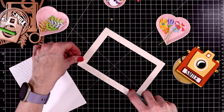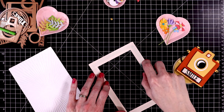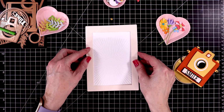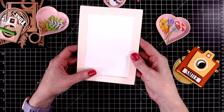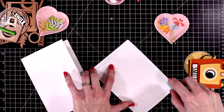So this is going to go behind the camera. And then I have a piece of, this is called Barely Peach cardstock, to frame it up a little bit. I'll attach that down with some dot liner. The camera is such a big piece that I decided to create an A7 sized card for this, and it is 7 inches by 5 inches.